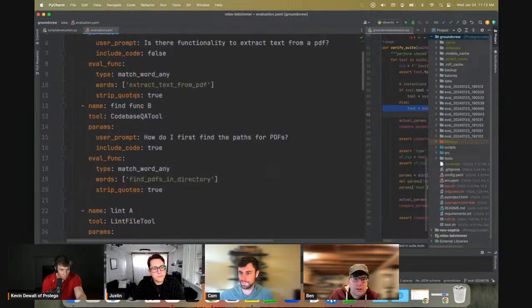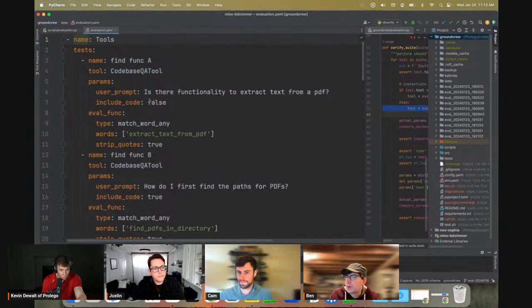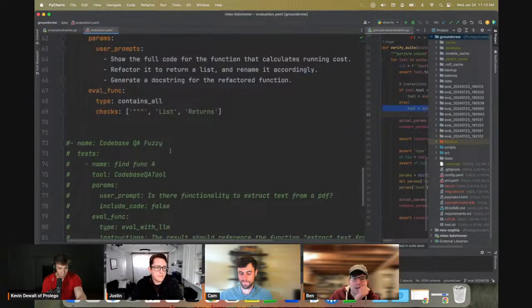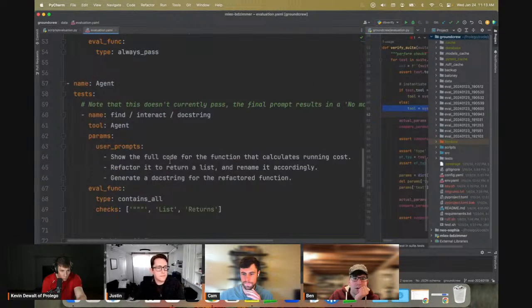So this name could really be anything, but basically these are just a bunch of tests for individual tools in the system. So the way Ground Crew works is there's the agent at the top where when the user asks a question, it figures out which tool it should call and then calls that tool, which might also involve more LLM stuff. And then I have another section here that's tests for the agent.